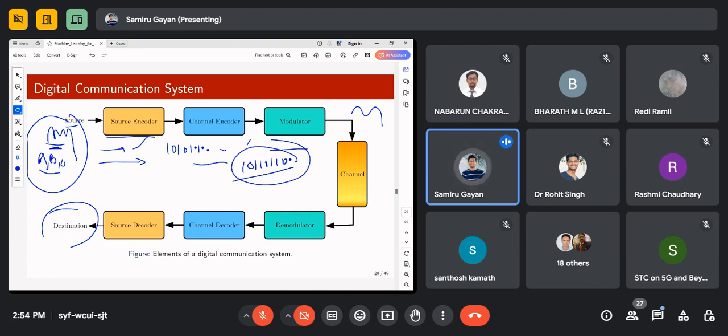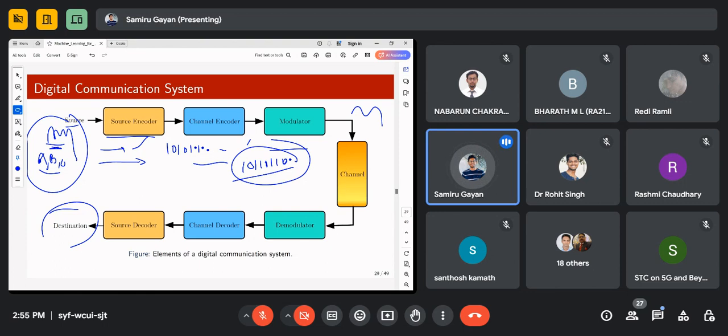I assume that goes under that one in this picture. Then the channel is AR, because we are considering a wireless communication setup. If it is wired, definitely the wire or optical cable or something like that. Then the reverse path starts, the demodulator. You try to decode it back.